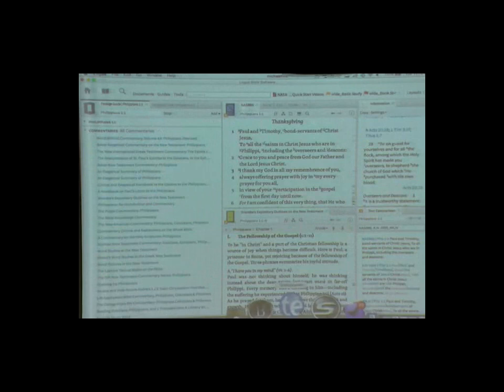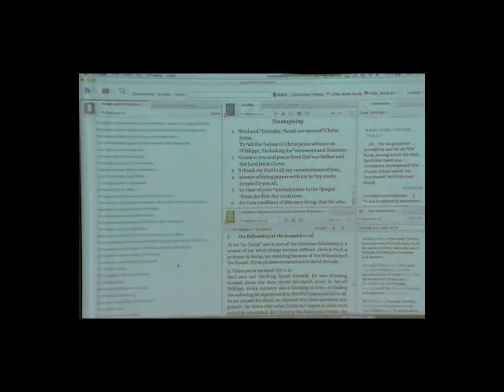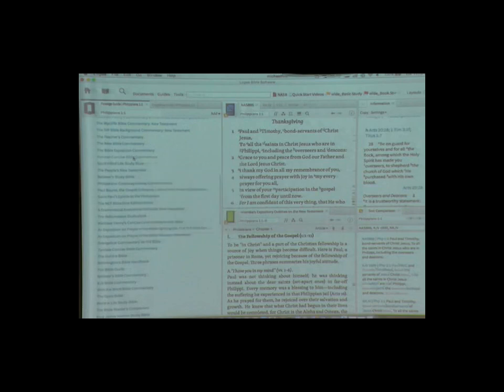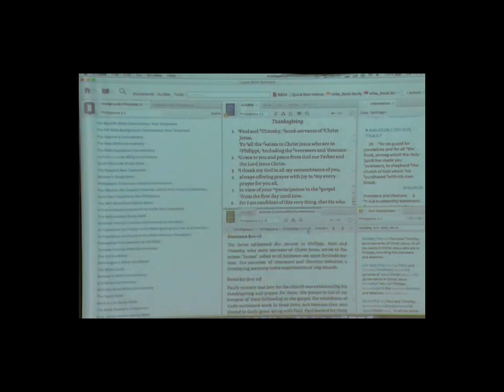Get rid of some of this stuff that's running, and now it did it much faster. But look at all the commentaries that I have available in my library. If I just click on the Holman Concise Bible Commentary, it dumped it into my commentary panel, but it's already open to Philippians 1:1. So she just took all of your commentaries and put a little piece of paper on every page that you need, and they're all right there for you. Okay?